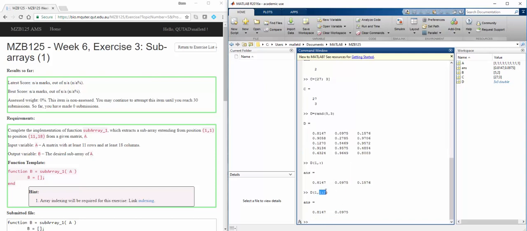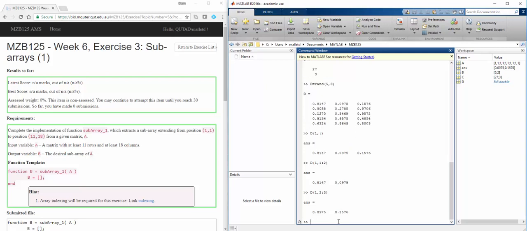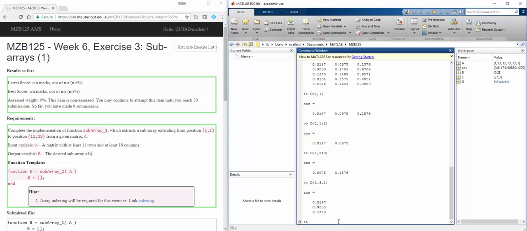There we go, so 1 to 2 telling it the extent of the columns I want. I could have done row 1 and 2 to 3 if I like, that kind of thing. And you can do the same with rows as well. If I wanted the first 2 or first 3 rows, let's say, and the first column, there we go. And we can combine, we can do it for rows and for columns.